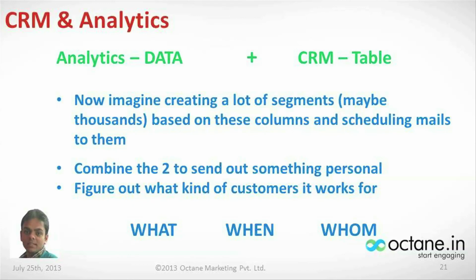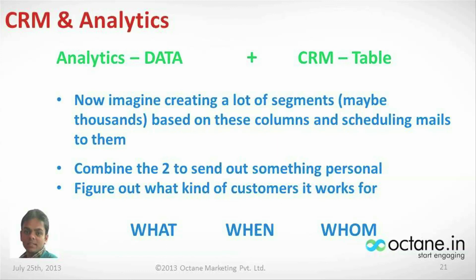The idea behind this is to identify what to send, when to send it, and to whom to send it. To give you an example, what to send could be linked to whether a person likes banners more, or, say, direct products more. When to send is not just the time of the day or the time of the week, but also how many days after a person has visited a particular product you should send them a retargeting mail saying, why don't you buy this? And whom to send it to could also be linked to, say, what kind of calendar you have in store for a specific kind of customer.